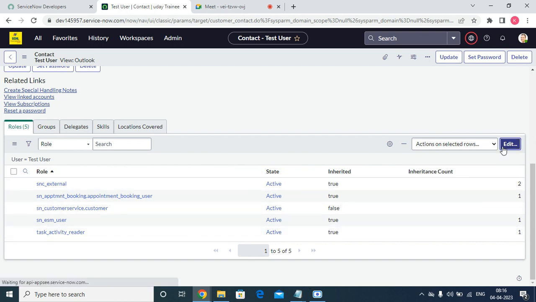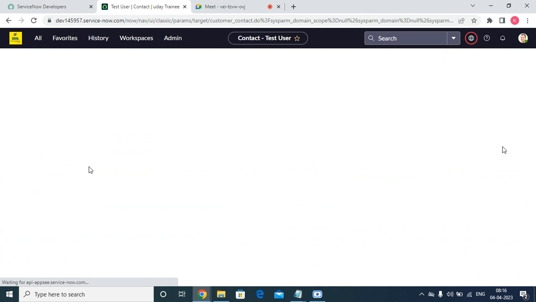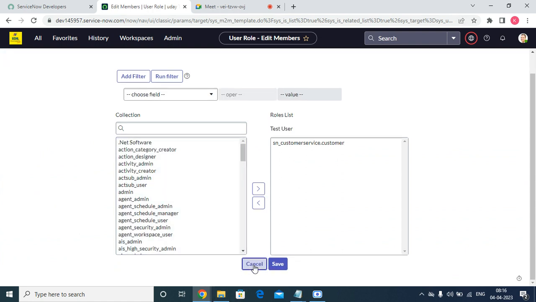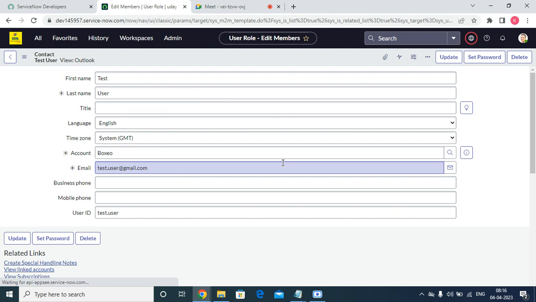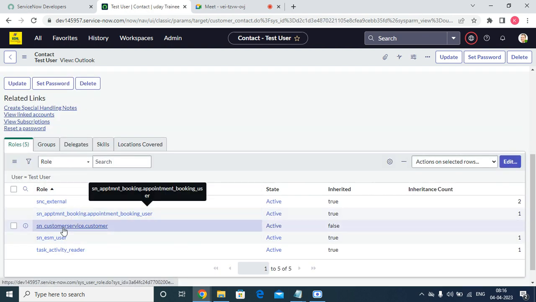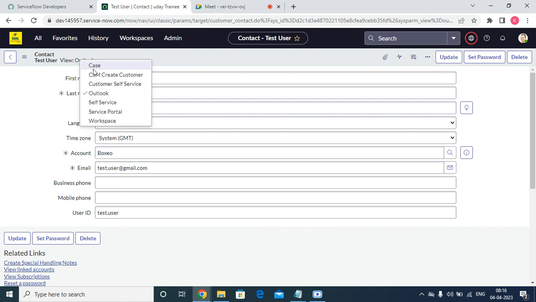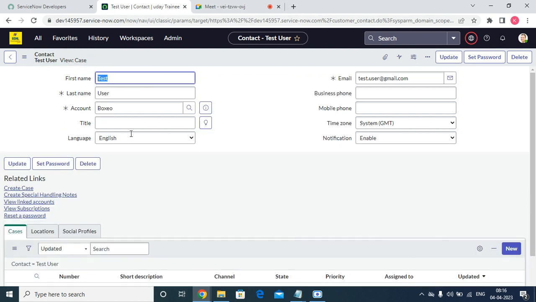For example, if I open this one, since he is a customer, the sn_customerservice.customer role will be added to the user automatically. With its child roles, all these roles will be added to the user automatically. So by default, whenever you create one, always try to use the same. So this is the basic thing.